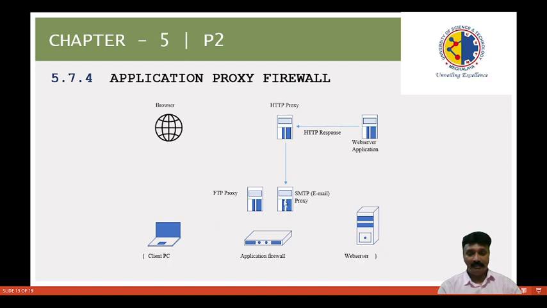Once the request is made using the HTTP proxy, the HTTP web server will respond and the email proxy will get the information. Then the application firewall will filter and monitor the exact information that will be received in the browser side of our client PC.